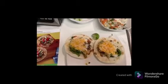So here is the final product, guys. Okay, guys, I'm gonna take my first bite and you guys are gonna get my first impressions. That's actually really good. This is so good. And I'm starving.